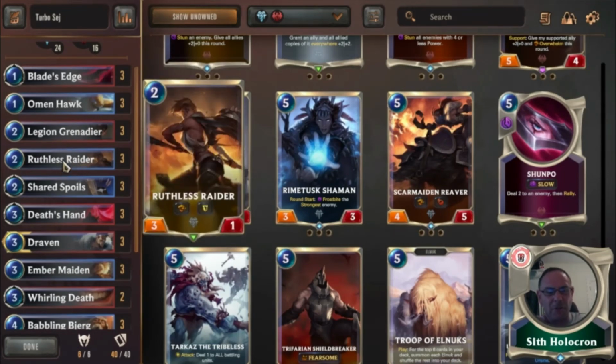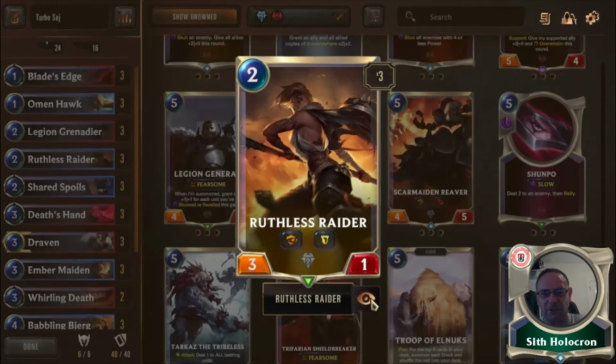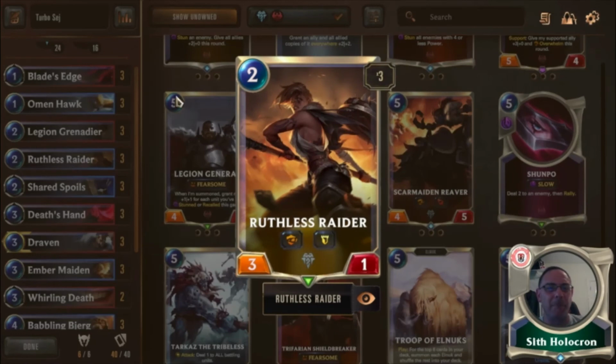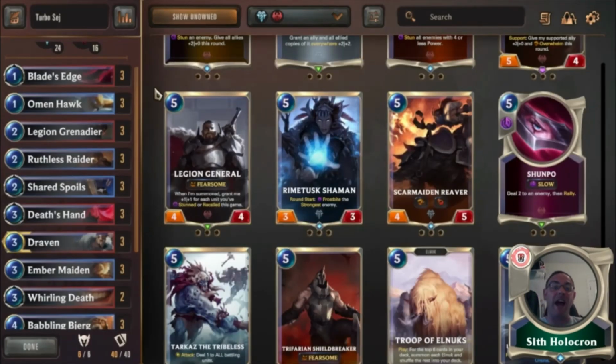And then, of course, you've got... I just adore Ruthless Rider. He is such a great, great, great 2-drop. So, this is my version of Aggro Turbo Sej.